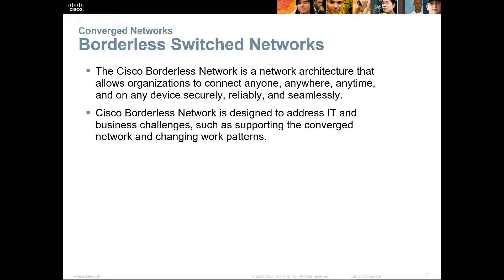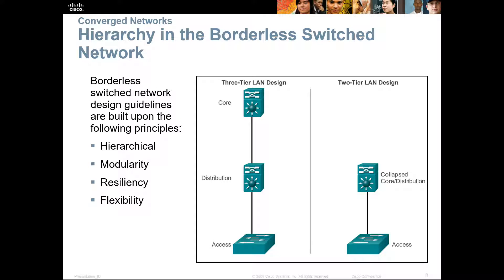The general architecture, or hierarchy used for this borderless switch design, is a three-tiered system: a core, a distribution, and an access layer. That allows for hierarchy, modularity, resilience, and flexibility within the design. However, some organizations may use a collapsed core and distribution, which is still common in smaller and medium businesses, with access still being its own separate layer. That way you can have specific core equipment that's still separate from your access layer equipment.